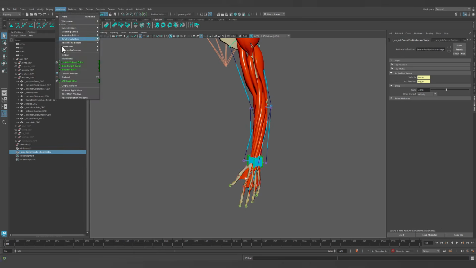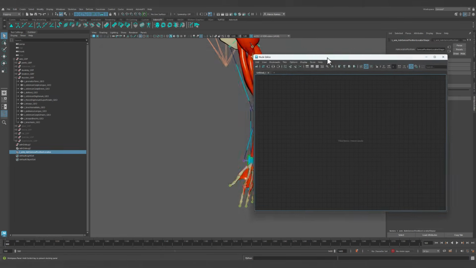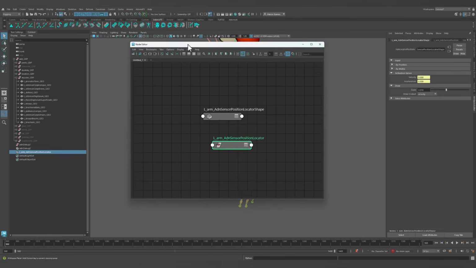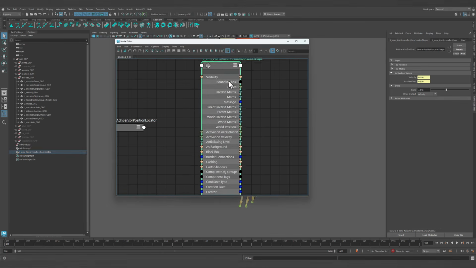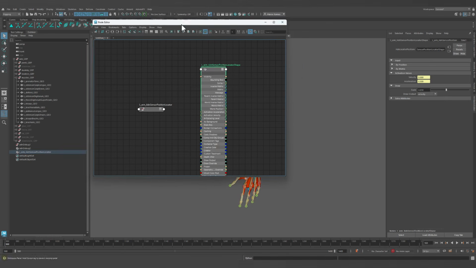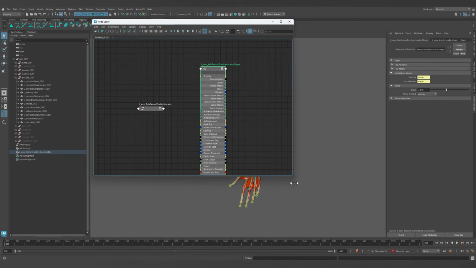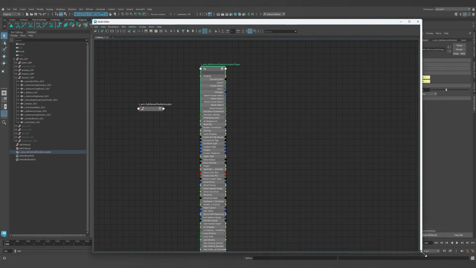So let's open the node editor like this, and let's bring that node in here. There you go. Here we have it. Let's show all the attributes so that we can see the activation velocity here. Now, we also have to bring in all of the solvers, and to do that, let me make these a little bit bigger. Okay, there will be a lot of information in a moment.